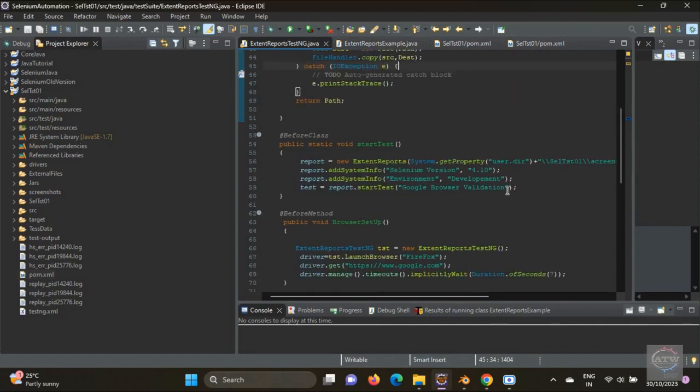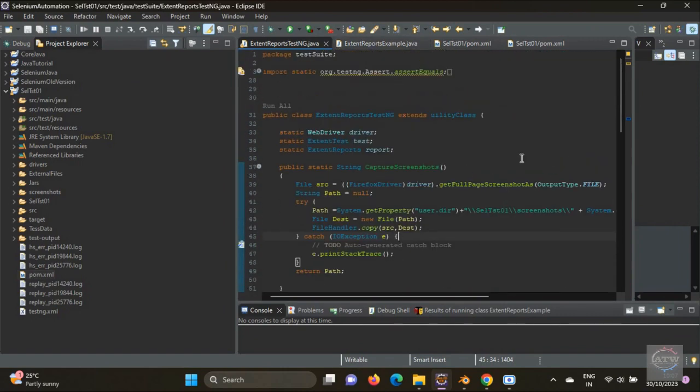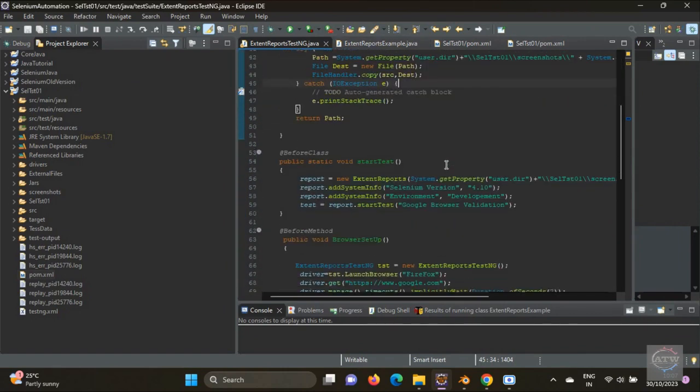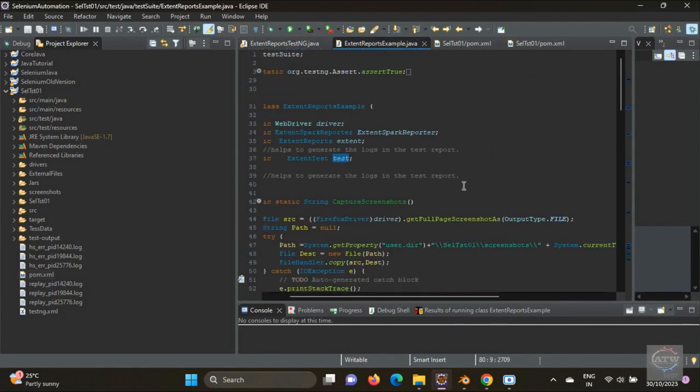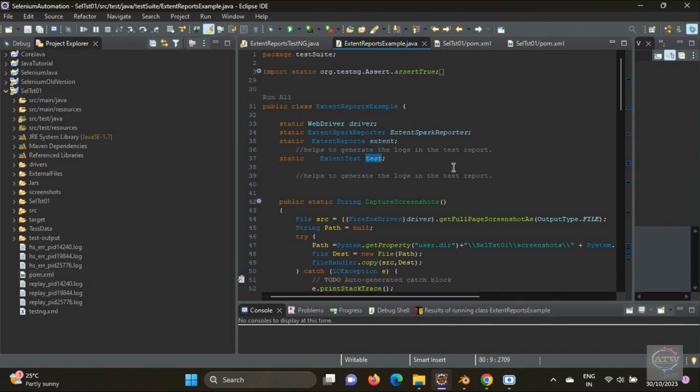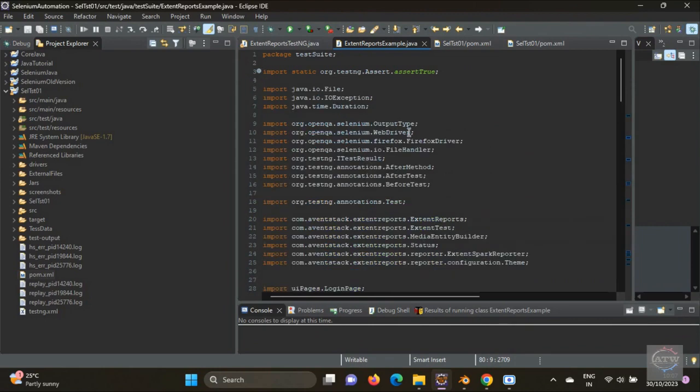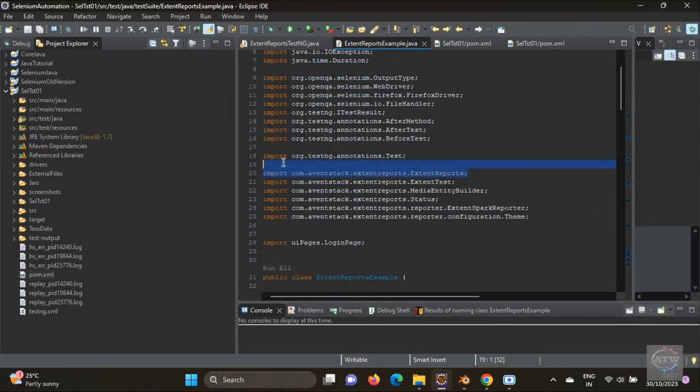Step 2. This is the example which we are going to see. I already told you the 3 important classes you need to import: ExtentReports, ExtentTest, and ExtentSparkReporter.